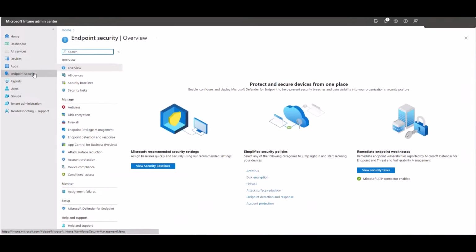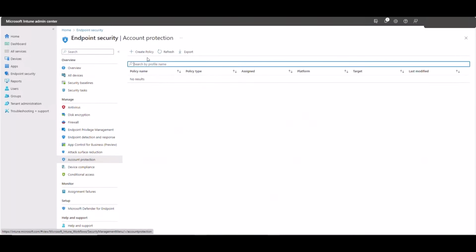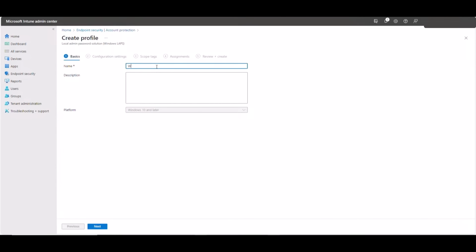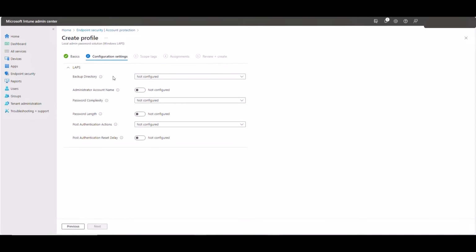When you open the Intune admin center, go to the Endpoint security blade, go to Account protection, and then hit Create Policy. Now you can create the Windows LAPS template. Hit Create, and you can name it. In this policy, you can configure granular control of Windows LAPS.